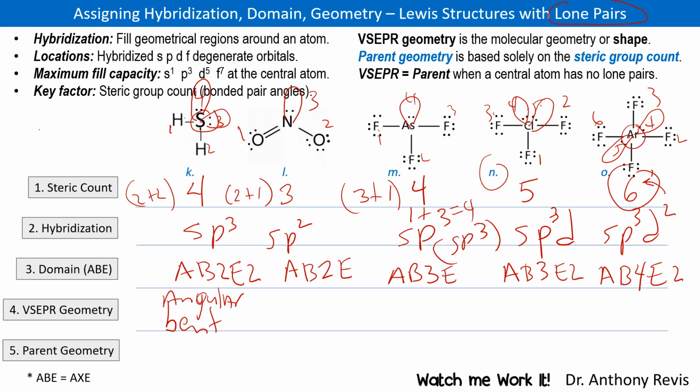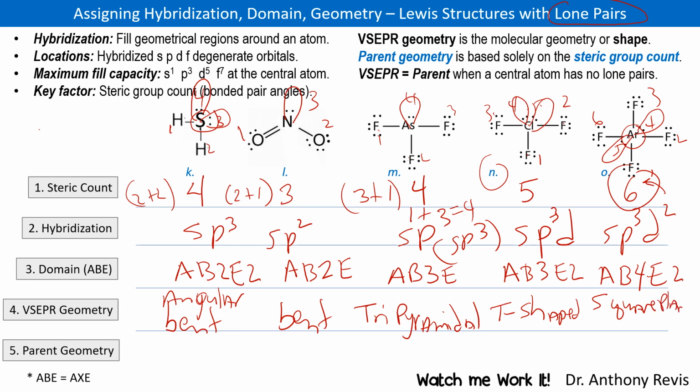So here, the next one is not the same bent, but it is bent also. That's simply the name that someone decided to assign to it. The next one here is going to be trigonal pyramidal. And the next one is something, again, purely memorized. The next one's called T-shaped. And that's a matter of simply memorizing. Nothing magic about it at all. Memorize it. And then the last one is going to be called square planar. And again, purely memorized and just work backwards.